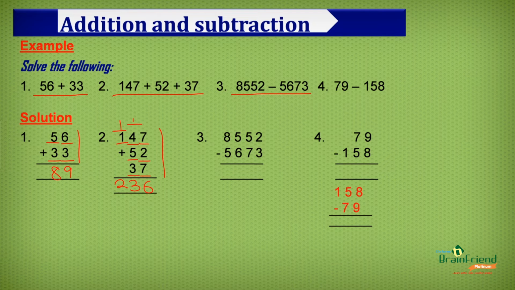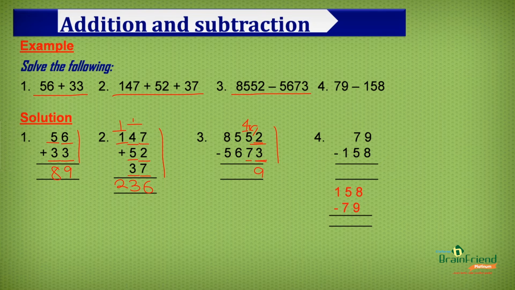Here we are doing subtraction. After arranging our numbers, we can start subtracting. The first number we have is 2 minus 3. Of course, 2 is less than 3. So what do we do? I'm sure you've learned this before now. But as a reminder, we go to the next significant figure, which is 5, and we borrow a 1. So 5 is now left as 4. And then we bring a 1. This one becomes a 10. So 10 and 2 gives us 12. Now, 12 minus 3 gives us 9. So we are left with 4 here.